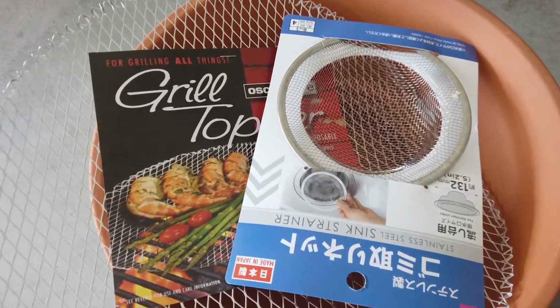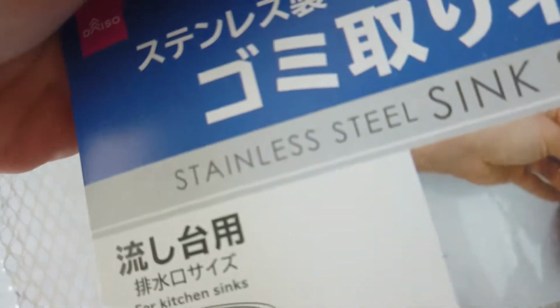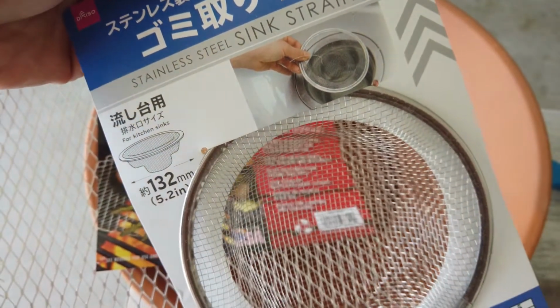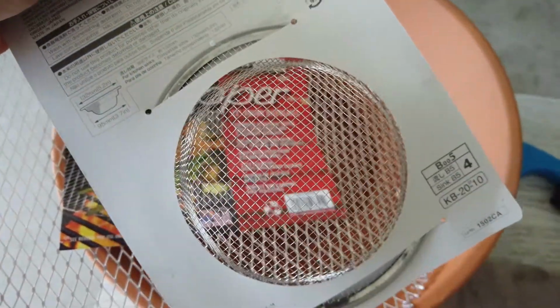So the original idea for this tabletop fire bowl came from Pinterest, so I'll link that down below for you guys. It does call for hardware cloth, but I didn't want to buy a whole roll for like $15, so I tried to find some cheaper alternatives. I have this sink strainer, and then I also have a grill topper that I will show you guys next here.